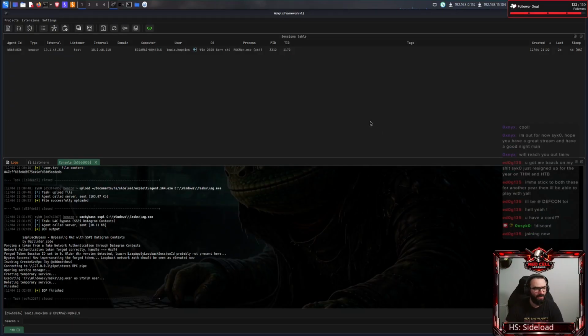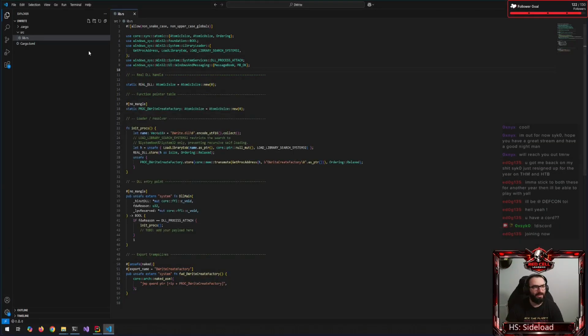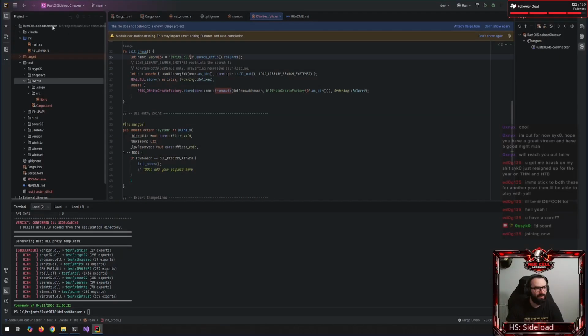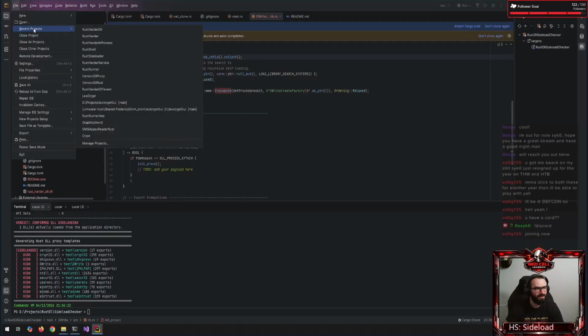Cool. Right, let's generate a service for this, because this one fails. So, going back to my Rust loaders, hopefully this one works, because I do have one that's a service.